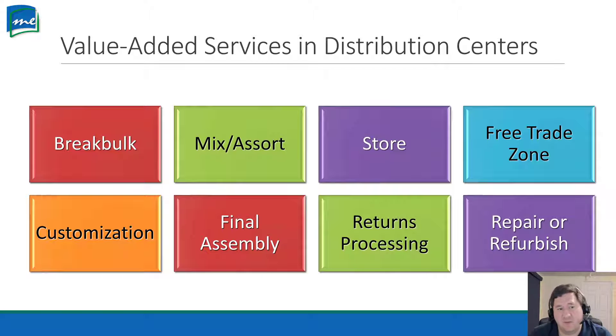Returns are something that comes along with having a store. You can use these warehouse locations as a return receiving center where they evaluate the item — is it still good and can be sold, or can it not be sold? Then they dispose of the product however you've set it up: resold, donated, thrown away, or recycled. They can also provide repair or refurbish servicing. Not everything that comes back from returns can go straight onto a shelf — some items just need a little repair, like reconnecting a wire that got disconnected.